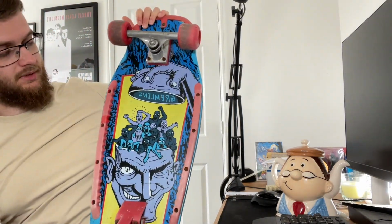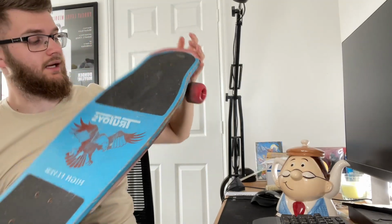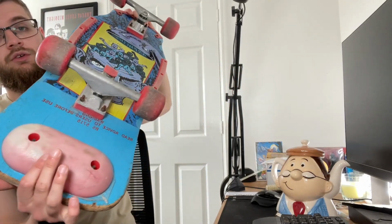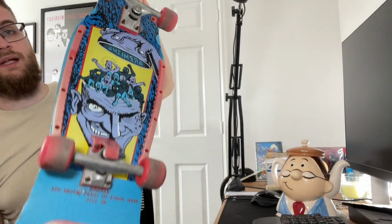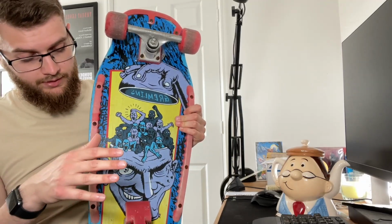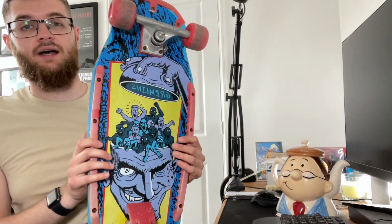Oh, I bought a vintage skateboard. It's really cool. I bought it because it says Gremlins on the bottom. It's not the film, but it's going to be a good keyword. It's a True Toys vintage skateboard. Pretty good condition, to be fair. There's chips on the wood, but the actual plastic is in really good condition. He had 2, and the other one, the truck had fell to bits and snapped off, and all this plastic had cracked and fell away. But this one's pretty much intact.